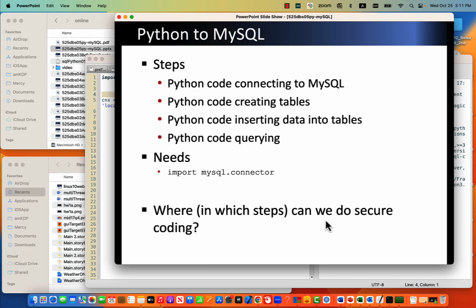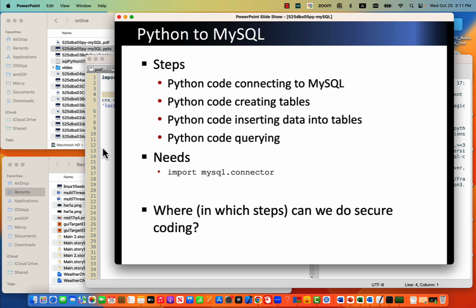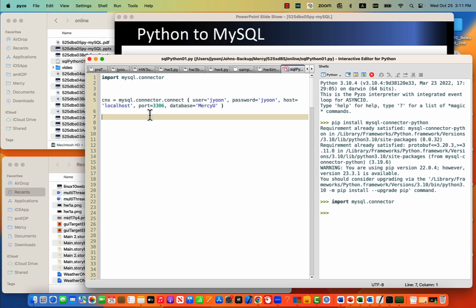So where can we do secure coding? This is more like when you want to access your database. This MySQL connector has a method or function called connect.